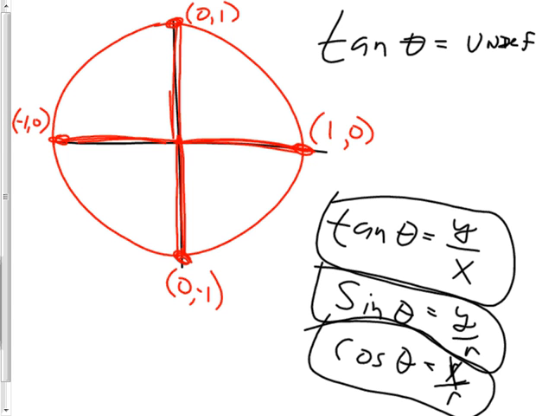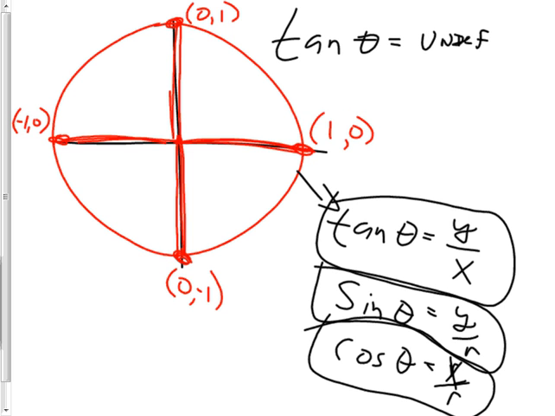Okay. All right, so then, if tangent is undefined, then I must really have y over x undefined. How could that be? Only if x was what? If x was 0, then it would be undefined. You get that? The only way this could work is if x is 0. y being 0 doesn't make it undefined; x being 0 does.